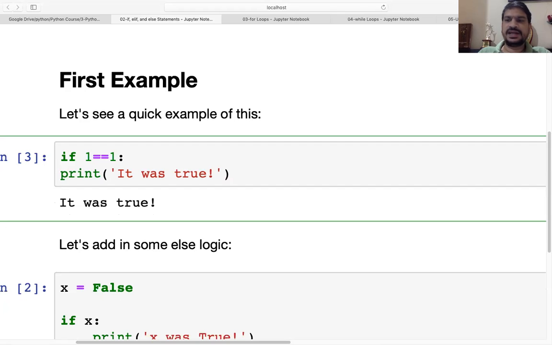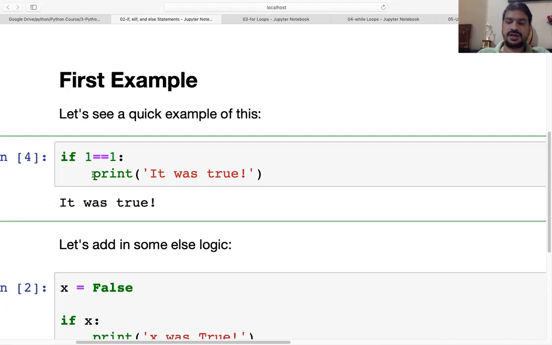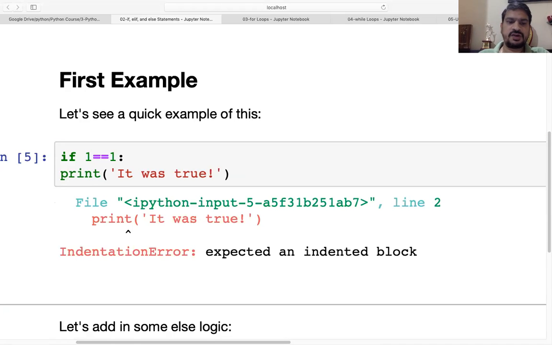Now this particular process is called indentation. If you want this print statement to be under if, then you have to use tab. If you use one tab, it will be inside the if statement. If you do not do that, then what will happen?